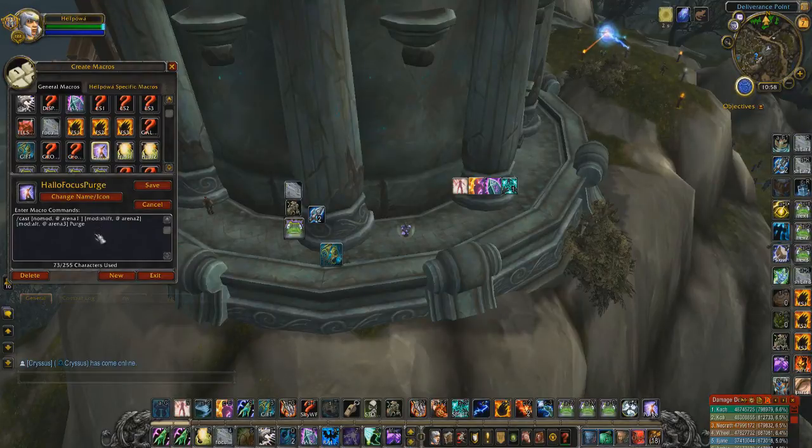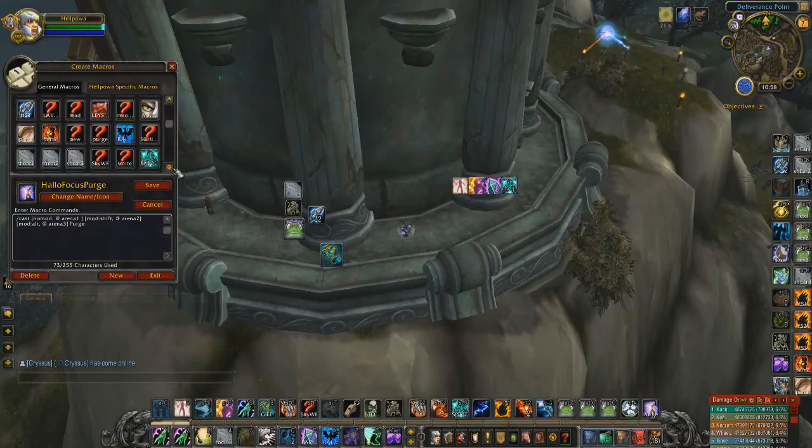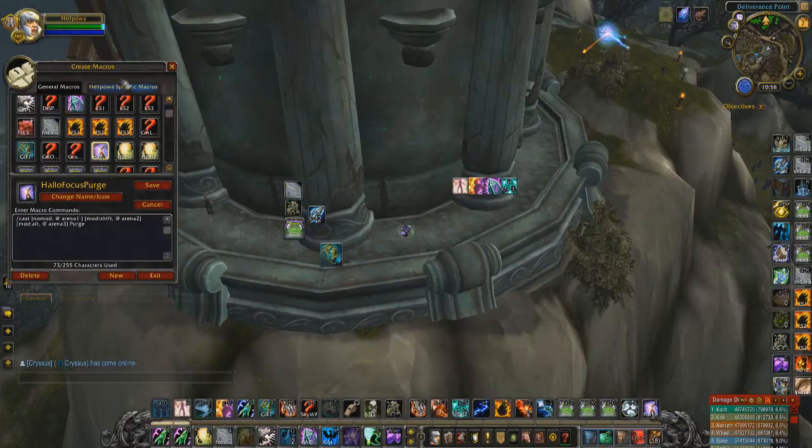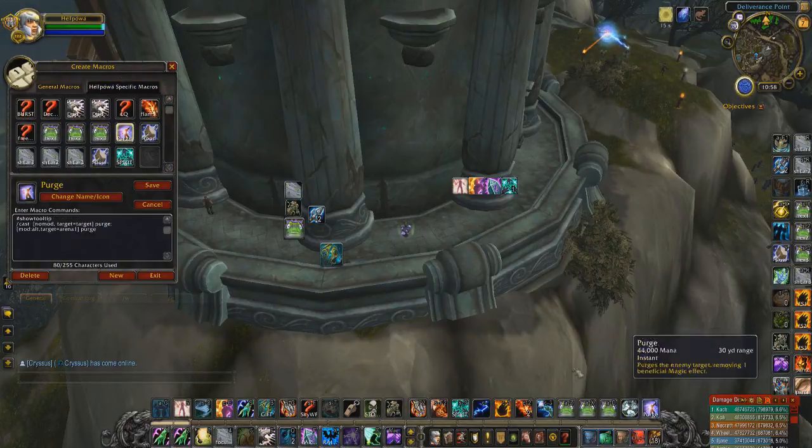This is my purge. This is an old purge macro, which I don't really use anymore that much. I think I have only the focus purge macro now, which I think is over here. Yeah, that's the one. Actually, it's not. It used to be a focus purge, and then I changed it to purge specific people.